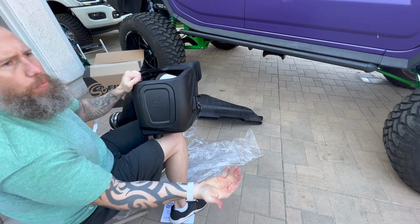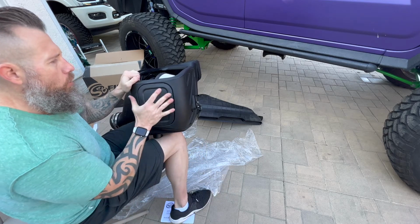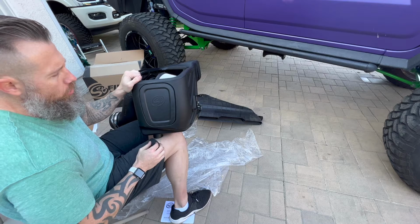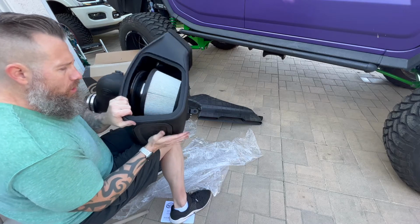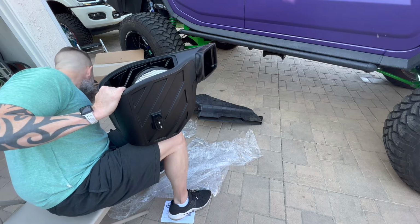That's gonna stop debris from coming in, throwing up from your tires, water, anything you want to do to make sure you don't hydrolock. Now again, that is a choice that you can make depending if you live in a dry climate like Arizona or some other state, but for me, I am going to go ahead and use the plug, but this is an optional piece that you do not have to install. It's pretty simple. It just again keeps debris out of the box. So that part is done.